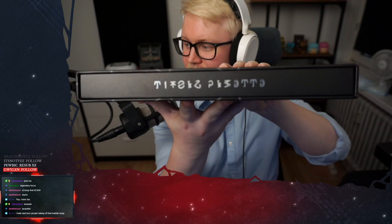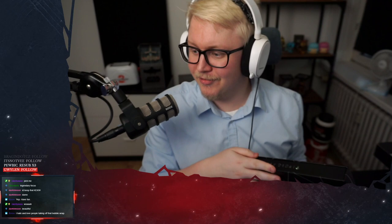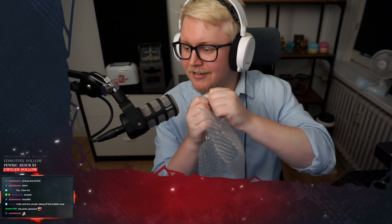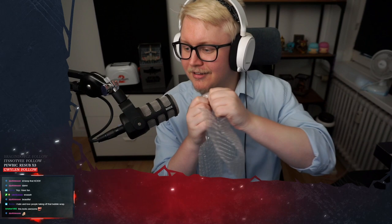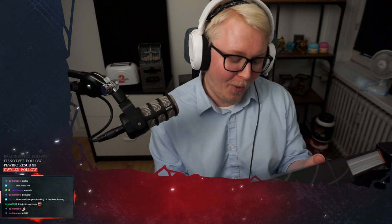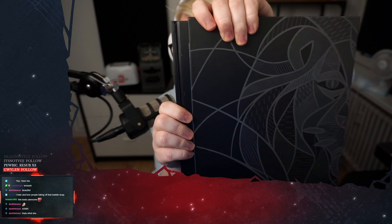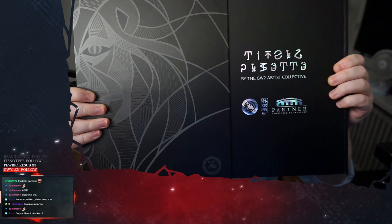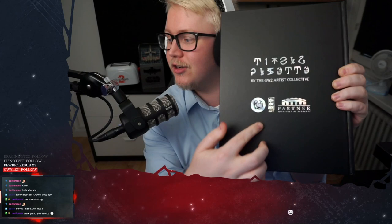Then you have... oh, I guess it's supposed to be like that. It says Tyrian Gazette. It's so freakishly heavy. It's so much larger than I thought. Oh yeah. It looks amazing. Okay, you ready? Let's start with the back. Let's start with the back. Oh, you've wrapped 1,400 of these? Oh boy. These books are insane by the way. Please keep making them. So this is the back of it. Wait, did they do a shiny version of the partner logo? That one. That's so cool.